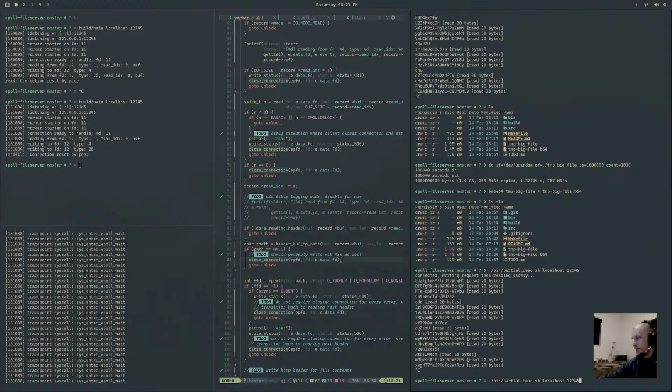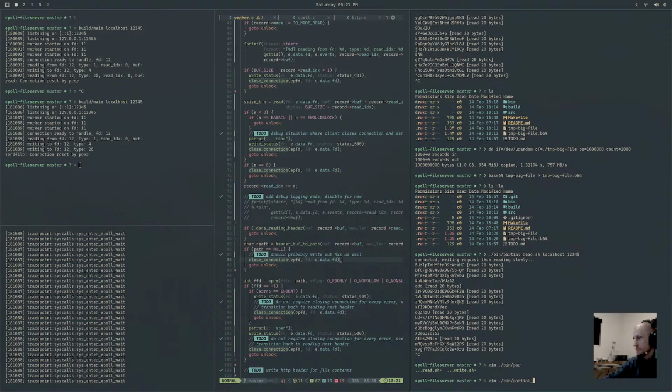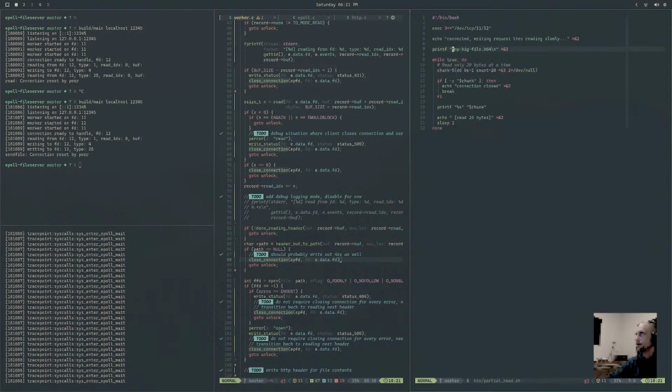All right, bin partial read. It's a little bit too slow for my taste, so we're going to read differently. I don't want to printf out the chunk. I'm just going to say how many bytes. So we're going to say chunk size.